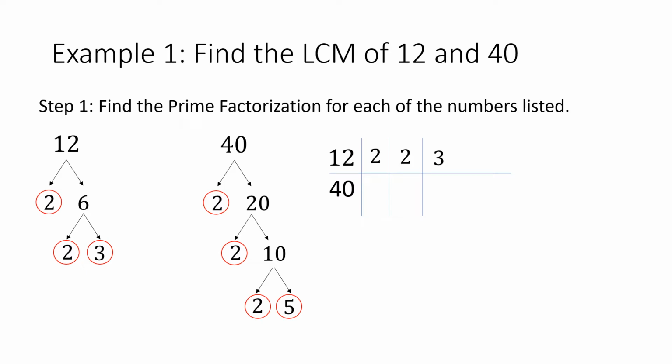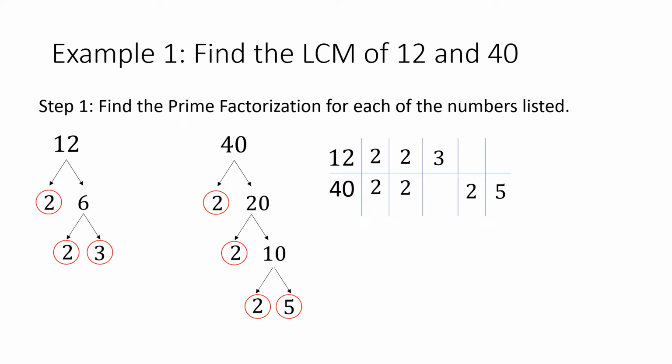And so the next step is that I'm going to look at the prime numbers for 40. If you have a prime number in the top row that is in common with a prime number of 40, you will place that number below it in the column. If the prime number isn't already represented in the row above, you will create a new column for that prime number. So I'm going to do that now. And so as you can see, I have the 2's that are already represented in the top row, so that's why I put them below it. And then I'm creating a new column for 2 and a new column for 5. And now I've listed all of my prime numbers for 40.